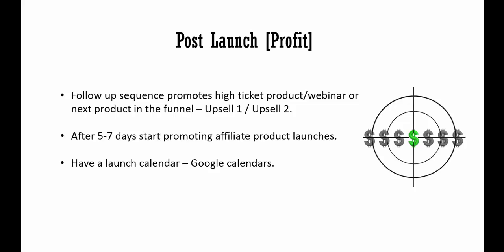Now, something I really want to point out, and we did touch on it just before, is you need a set plan. You need a calendar in place. What you'll find if you don't keep organized and if you don't keep a calendar, you'll end up jumping from one launch to another, from one promotion to another. So you might promote one product one day, you don't make much money off it, so then you jump to another product and then another product, and you end up promoting 20 products in a 4-week period. That is not the way to do it because you're just going to rinse your newly acquired buyers list and you're going to really make them angry because they'll just get sick of seeing different products being pushed every single time. So what I'm going to do is I'm going to quickly take you over to my calendar to give you a little bit of insight as to what I do.